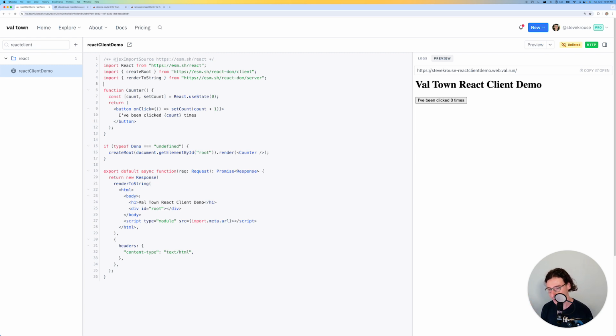All right, I think where I want to start is here, what's going on here. This is a React component that we are rendering on the server using React DOM server to render it to a string. So this is 100% equivalent to the following. Just gonna do a backtick and another backtick here.